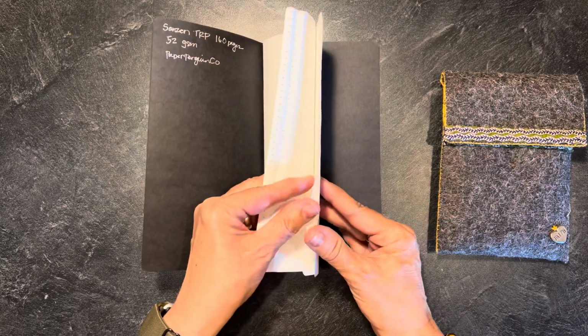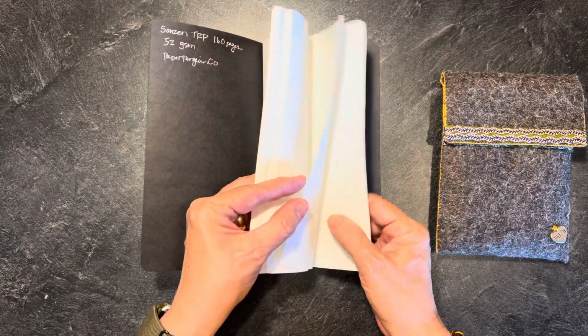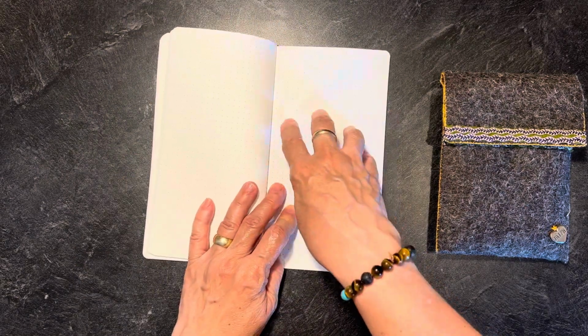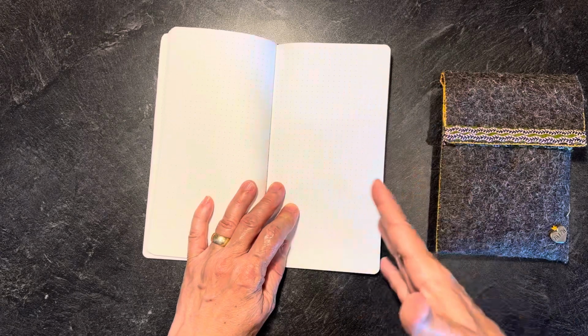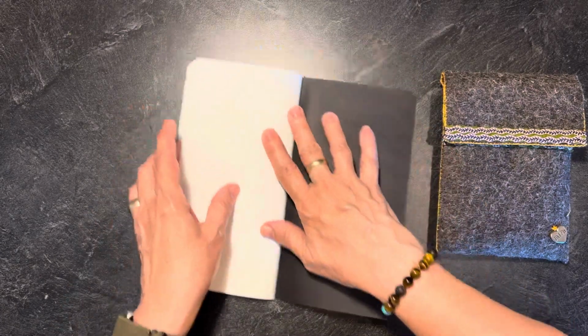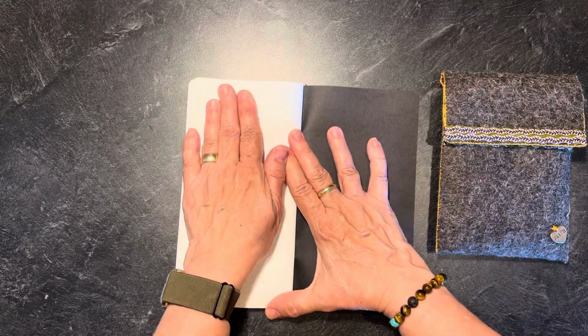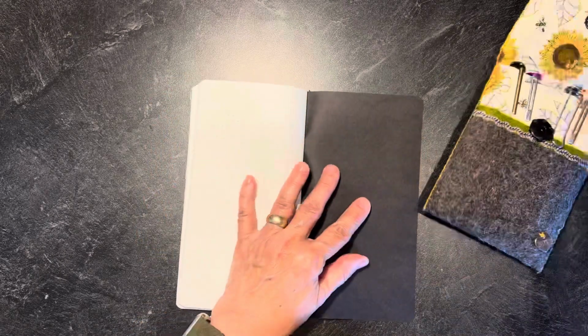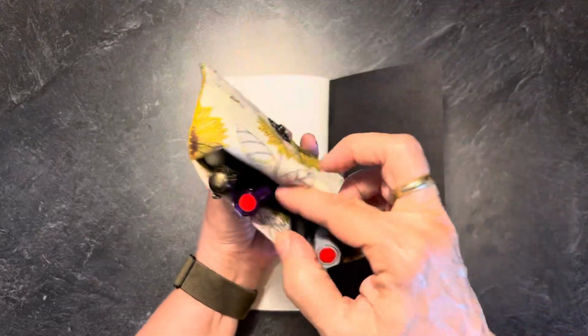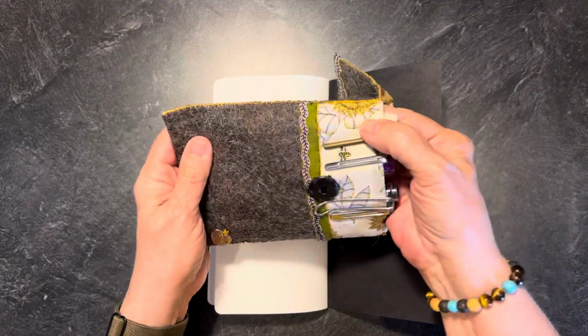I don't like to test right away, like the last page against the cover against a hard counter, because I feel like that's a different writing experience than when you have all the cushioning of the previous pages. So I'm going to just start back here and let the cushioning of the previous pages make it a little bit softer.